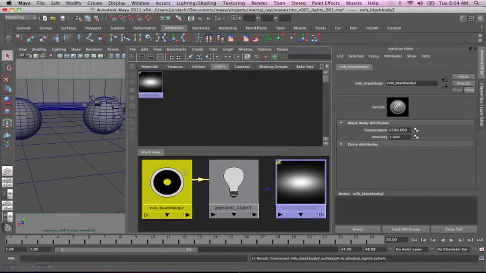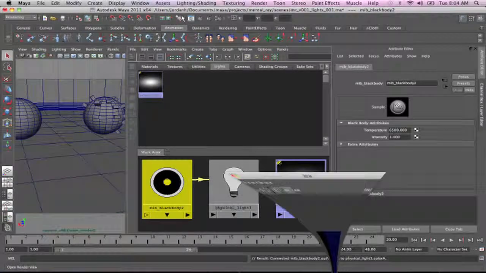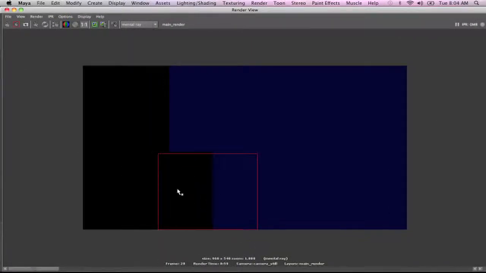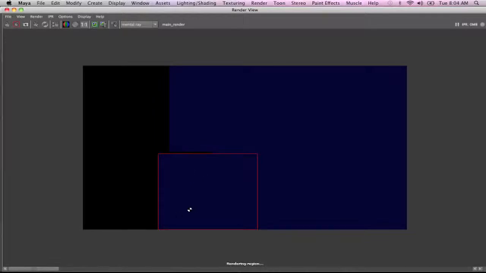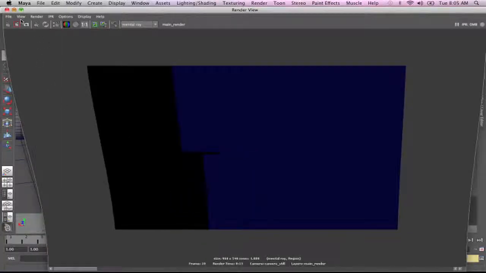And there's only two settings in MIB black body. One of them is temperature and one of them is intensity. So the first thing that we're going to do is, I could take a real quick snapshot here and just show you that there's absolutely no light going in the scene. There's zero, none. I would venture to guess at least, because the intensity of the light is set so small. I'm going to just cancel that. We see that there's no light coming in.